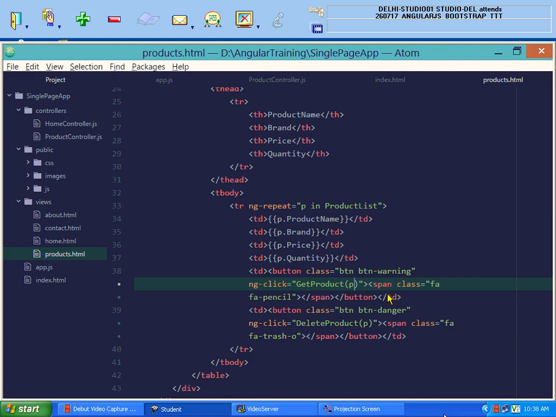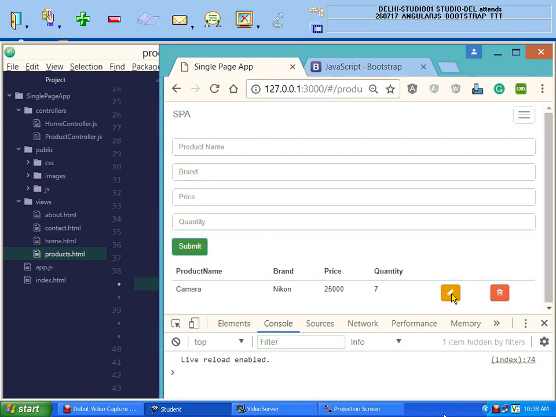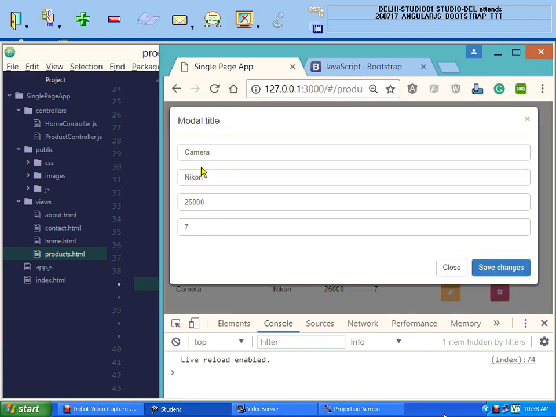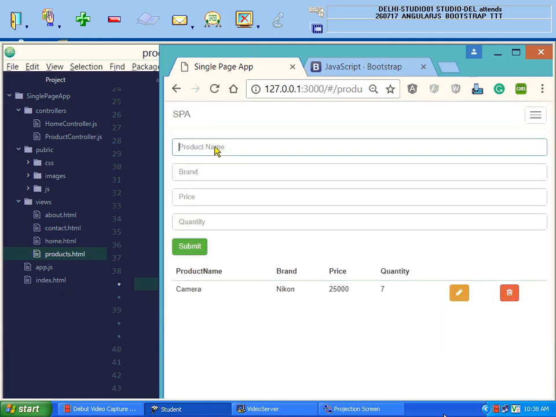Okay, so now I can go back and let's try again. Camera, Nikon, 25,007. If I click on submit, let's edit. So yes, we got the data over here, and you can see all that data is getting displayed in my modal. Okay, let me just add one more record here.